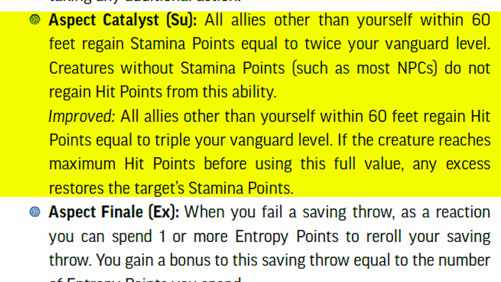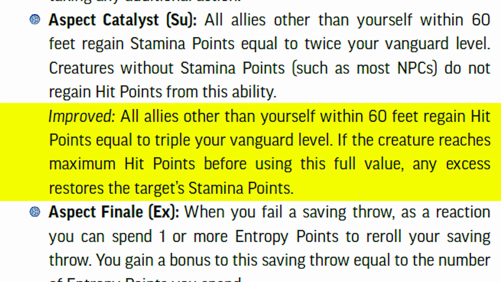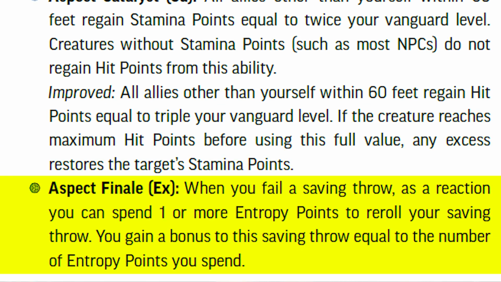You're also going to get an improved version of that same ability that's going to be triggered when you reach 0 health or stamina, and by removing all of your banked EP. The inversion example of the former is all allies other than yourself within 60 feet regain stamina points equal to twice your Vanguard level. For the latter, all allies other than yourself within 60 feet regain hit points equal to triple your Vanguard level. If the creature reaches maximum hit points before using this full value, any excess restores the target's stamina points. At level 16, all of them get a super strong aspect capstone.